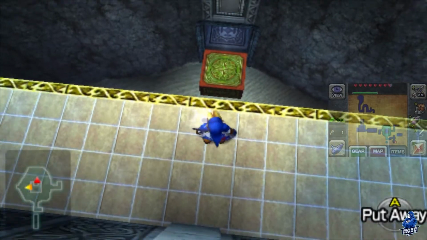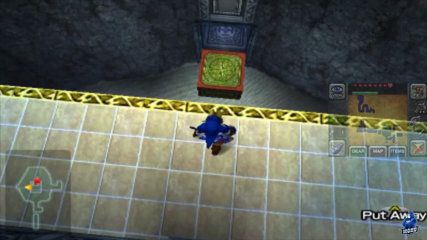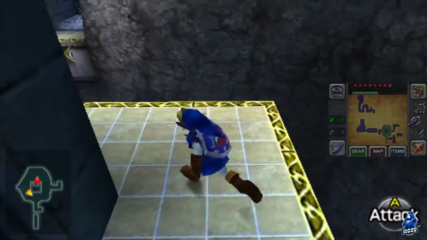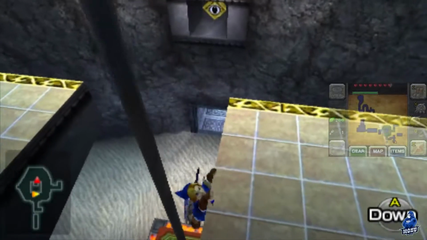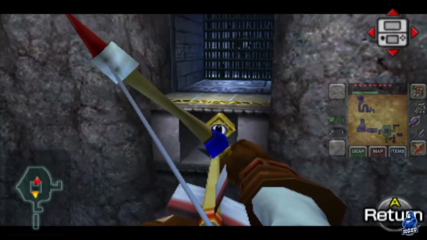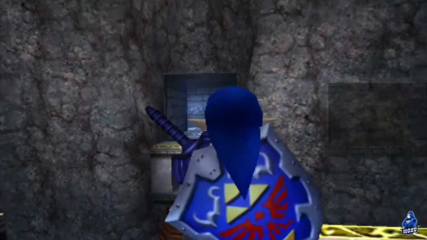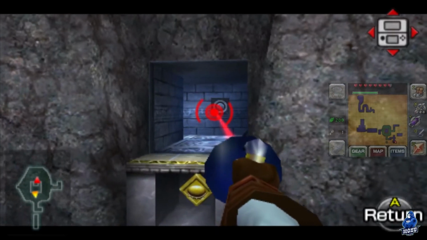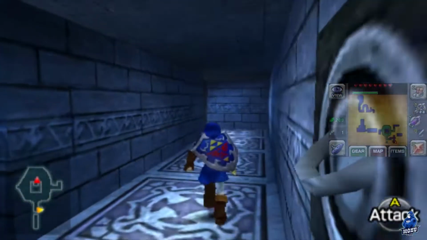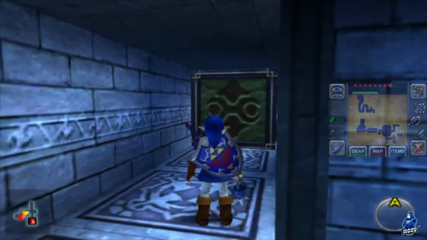Let's switch off our boots here. There we go. Fire the arrow. Wait, it's the wrong side again. Here we are. Oh, Link. Fire the arrow. Now, hookshot across. Nice. And right here is our treasure, I believe.